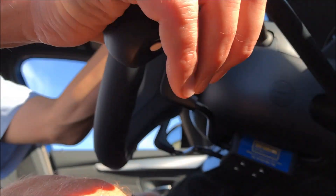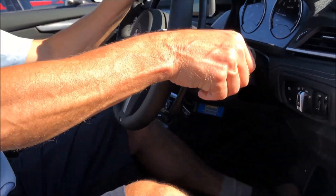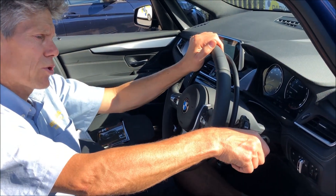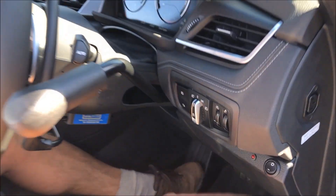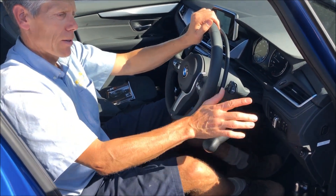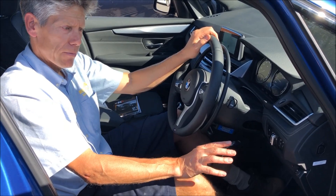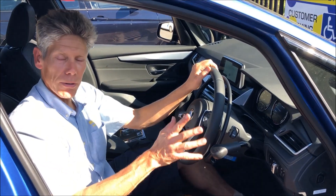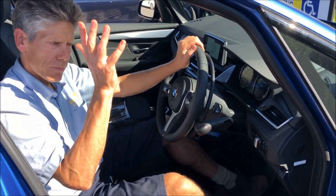You press the brake lever down and then press the button in the middle to engage it. The system needs to be switched on for this to work — I'll switch it back on. When you press the brake lever down, that locks it into position and it doesn't auto-release. You've got to just press down with a little light pressure and it springs back up again. This isn't really that important in this country, but it's very important on the continent — if you've got the gear stick here, you can lock the brake in position, change gear, put it to reverse or whatever, and then off you go.